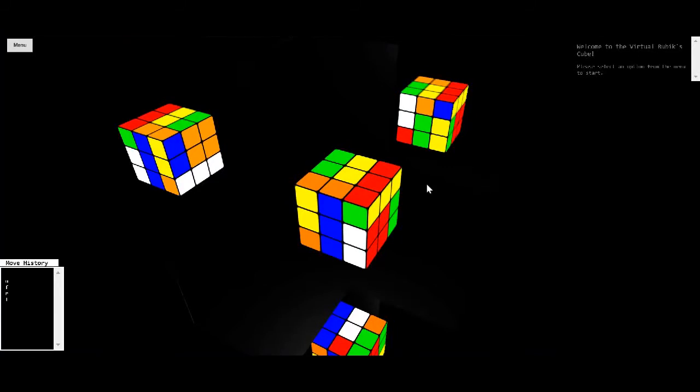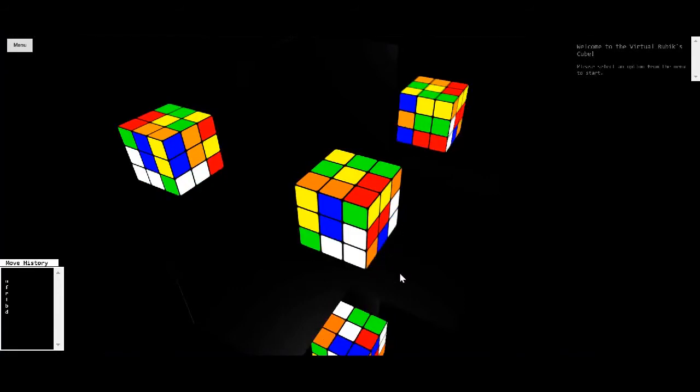We have the back side, which is a B. Okay, it's going clockwise as if you were here looking at it that way again. And the D, which would turn the downside clockwise. Now, the reverse, the counterclockwise, we call a prime move.